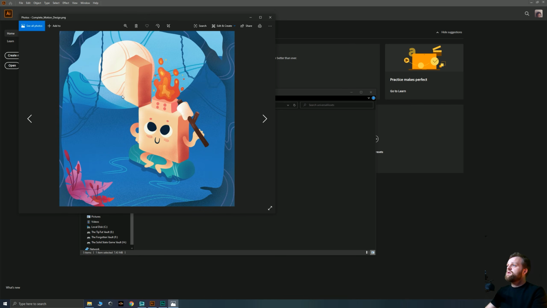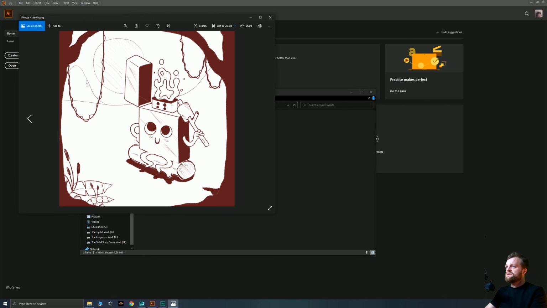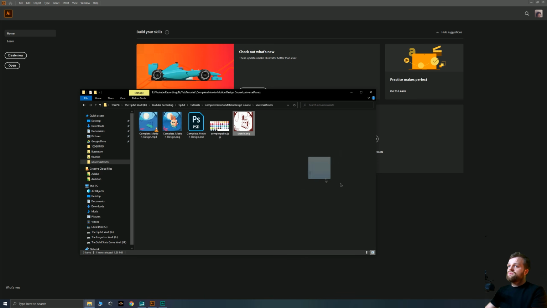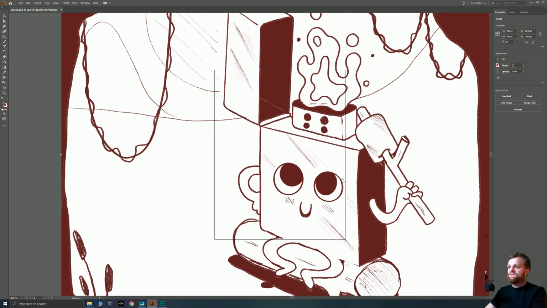This is the thing that we're going to be recreating step by step, because I don't want to just do a Procreate tutorial. I want to assume you guys don't have access to that. So all I've done is I've just taken my sketch layer that I'm going to be bringing into Illustrator, and we're going to rebuild that in Illustrator. So I'm going to drag and drop my sketch.png into Illustrator, and that's going to create a file for us here.